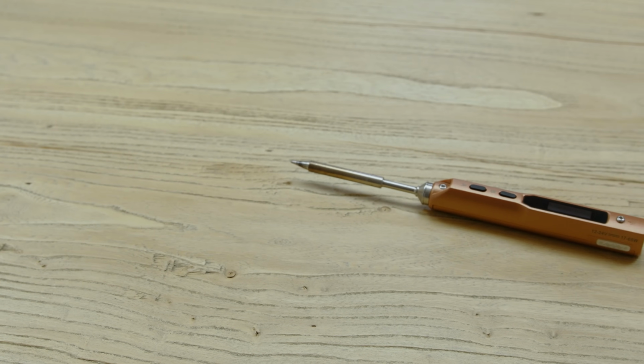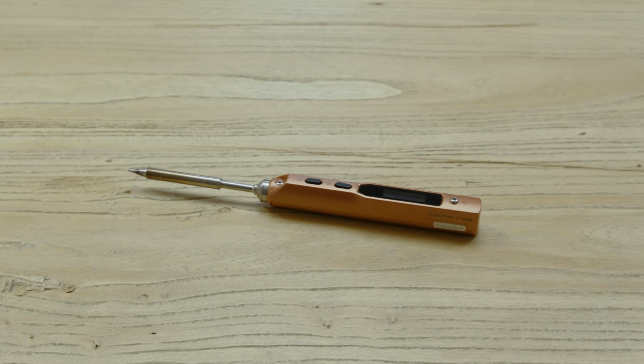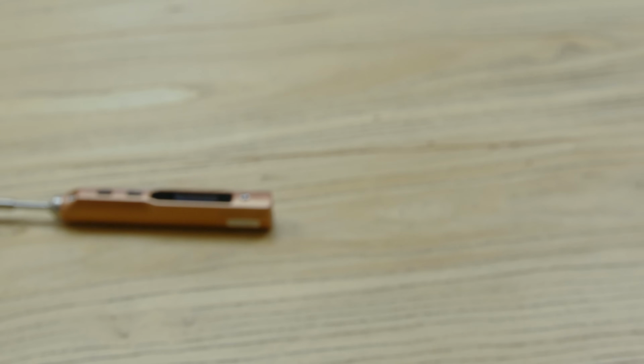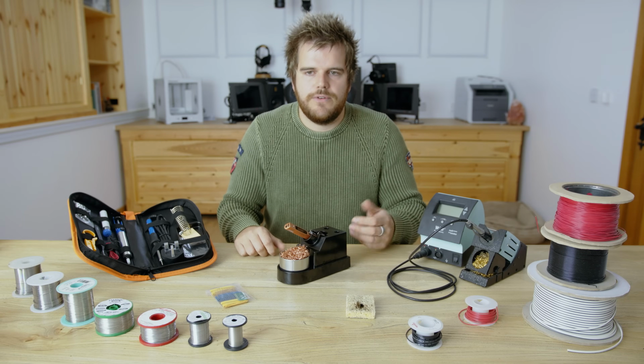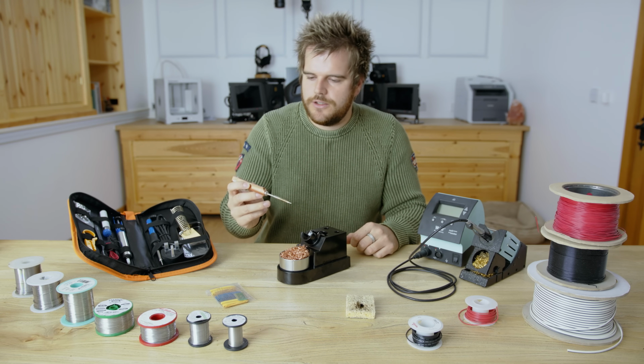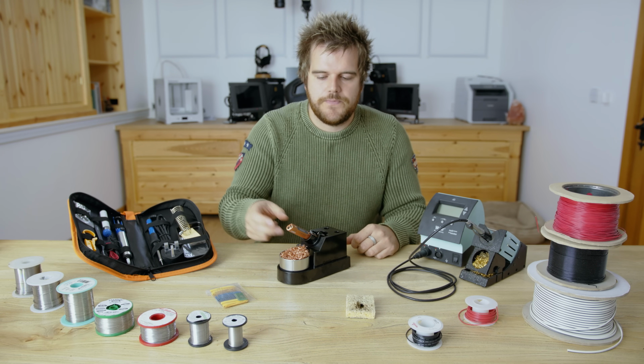It comes up to temperature really fast. It's powered by a simple DC plug, so it's on the go, nice and easy. It also means you can battery power it from a 12-volt power supply or a 20-volt power supply. The common battery phone chargers, the little power banks. It's also smaller than the other iron, so it's nice and compact and easy to use.